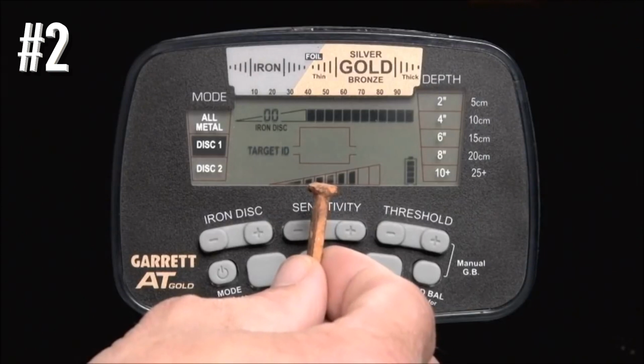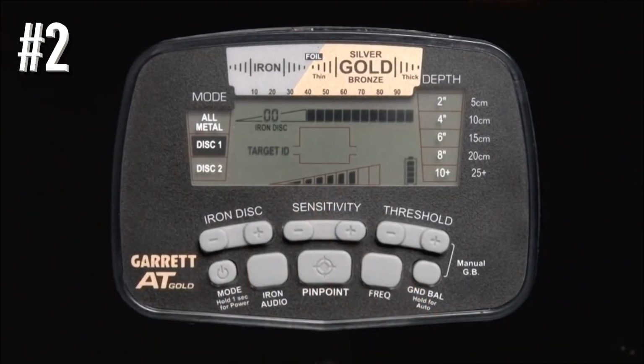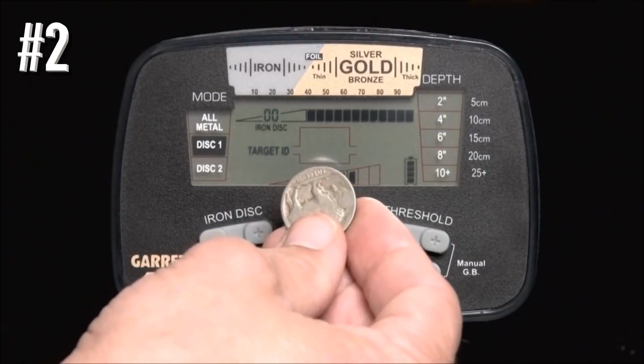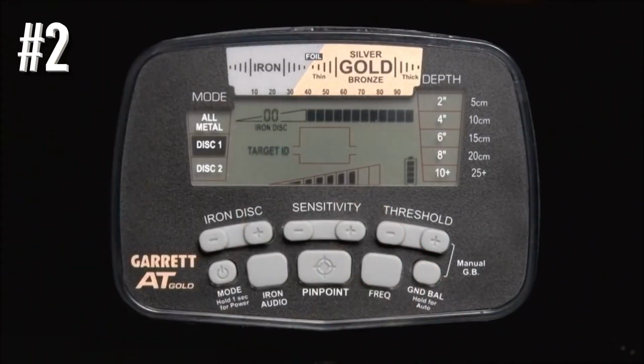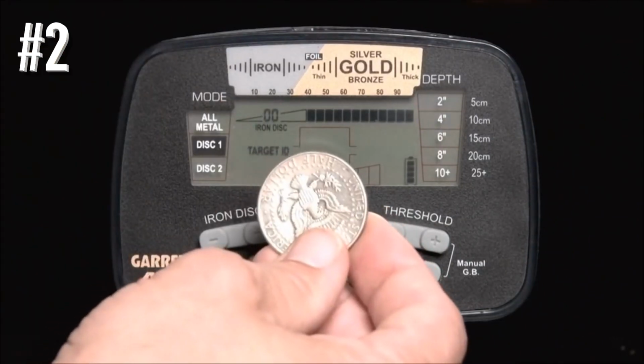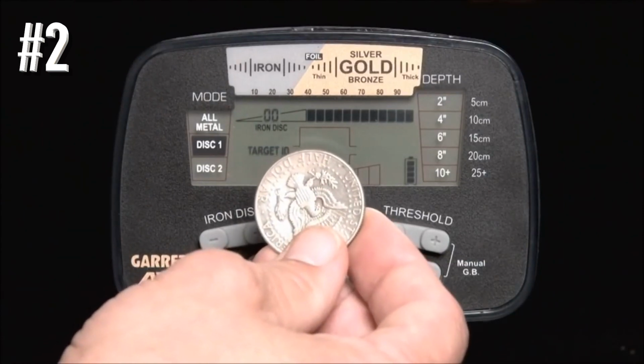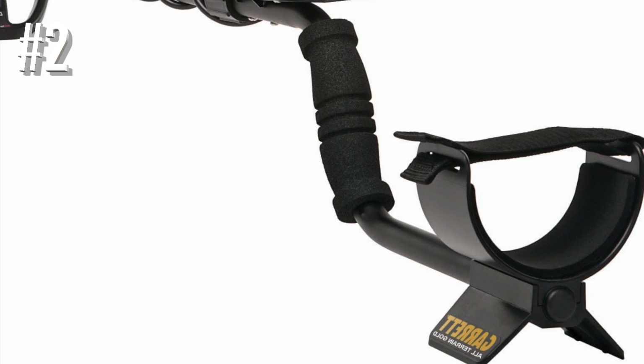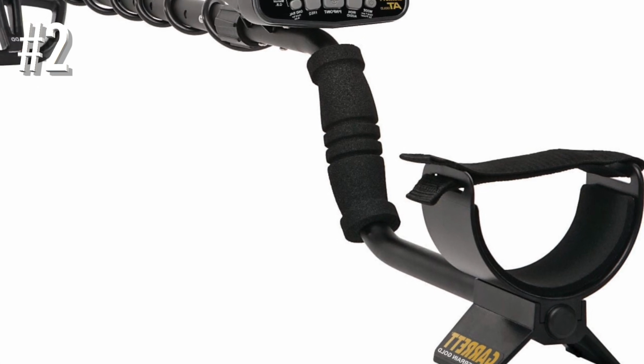detecting. In the box, they provide you a pair of headphones, a waterproof probe pointer, and batteries to get you started. The AT Gold is for those who want to take their detector to different environments and have the option to detect underwater. It is extremely easy to use, and the display makes it plain what your target is most likely to be.